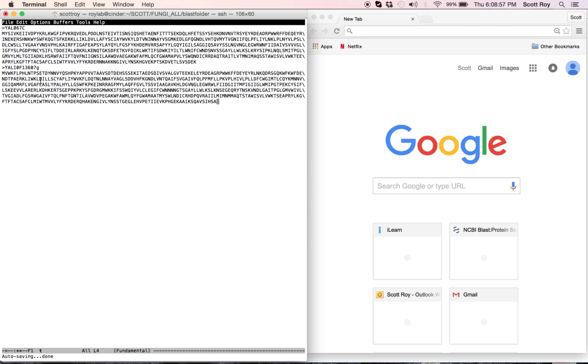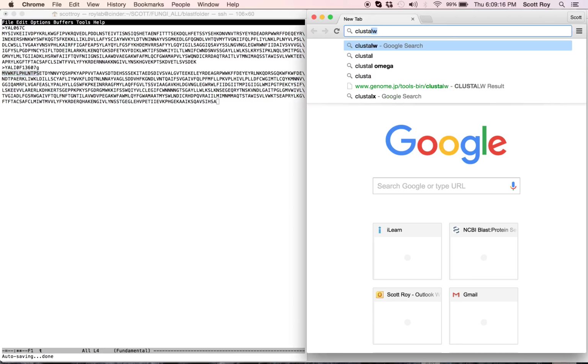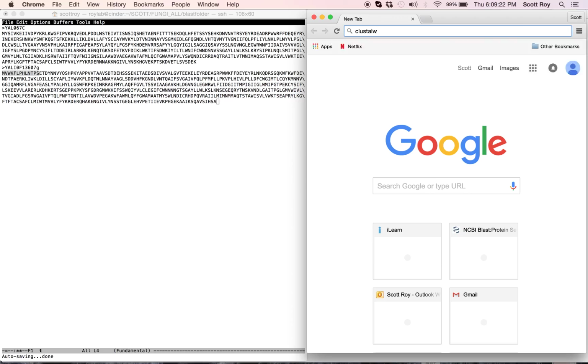by eye pick out where the similarities are, right? I mean, they don't start with the same sequence or whatever, but as we'll find, actually they have similar sequences. So we need some tool that's going to find the best alignment for us so we don't have to do it by eye. So we're going to use this on a website, on a web browser, and then we're going to use it on the command line. So let's start with a web browser.